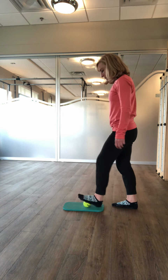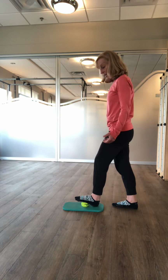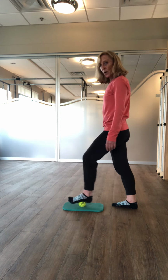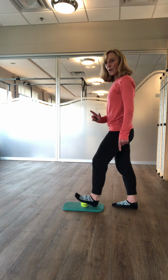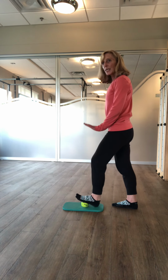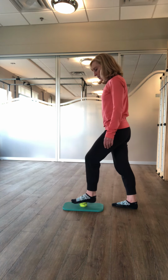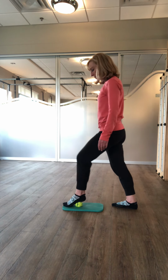Then we're going to come forward a little more. So I'm just moving the ball down a little bit closer to my heel. It depends on the size of your foot, really. And you're just coming forward to the toe and back to the heel. And notice the movement in the ankle. I'm loaded on the back leg, but I do have a little bit of pressure down into the front leg and down into the ball, just because it's a nice little massage and release for the foot.